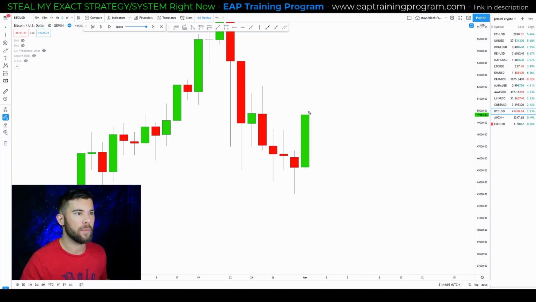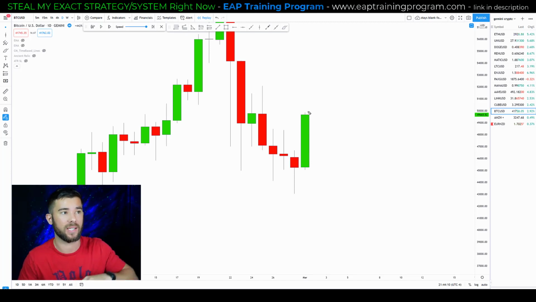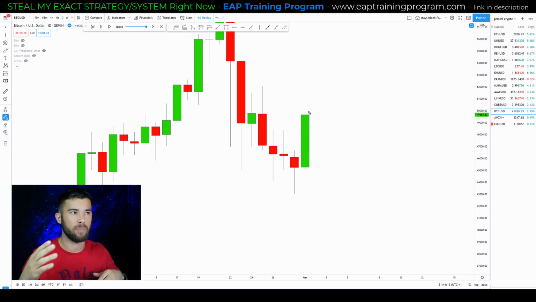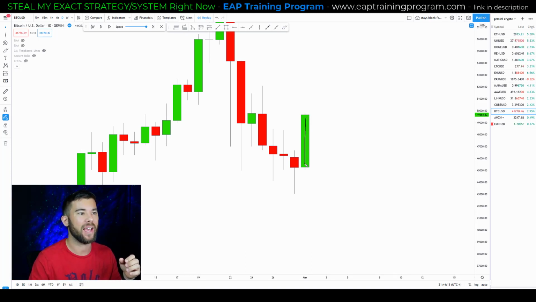So what I want you to think about it as, psychology wise, is a battle between the bulls and the bears with each of these candlesticks. Bulls, by the way, are buyers, bears are sellers. On a day like this, that means that at the start of the day, bears tried to push down just this much, barely any, before bulls took complete control, pushing the market higher and ending near the top or near the high.